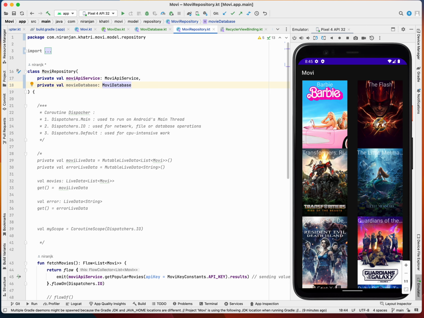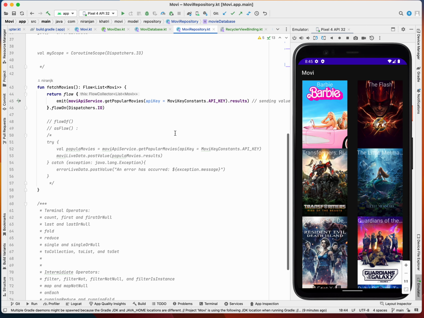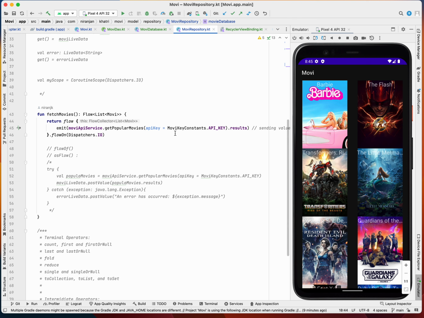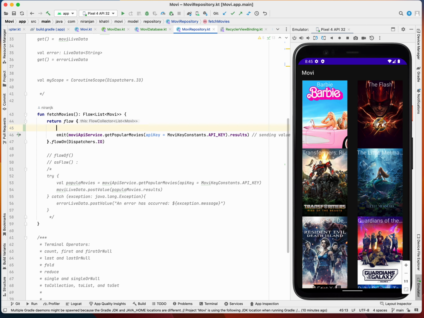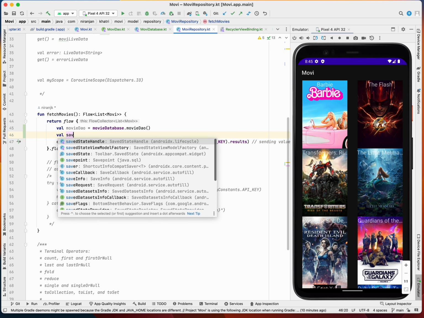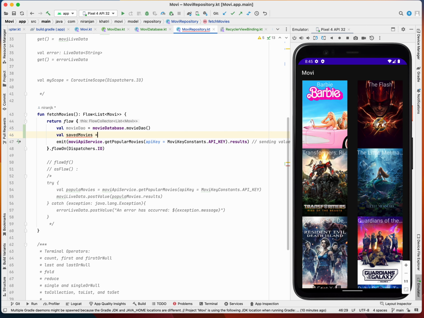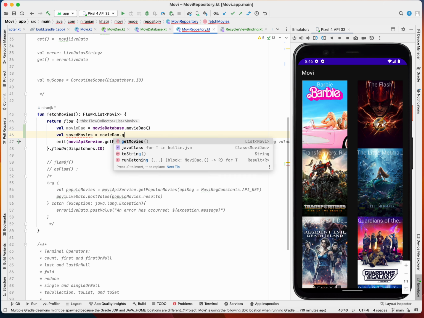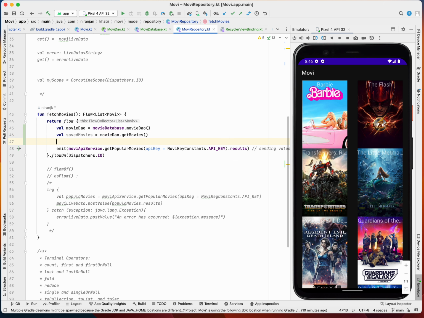Whenever we fetch the movies, we also save them to our database, right? So here what we have to do: movieDao equals movieDatabase.movieDao, and savedMovies equals movieDao.getMovies.